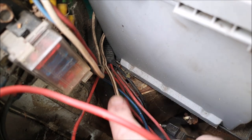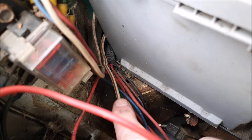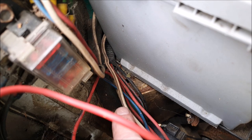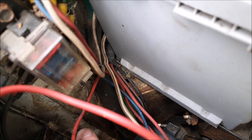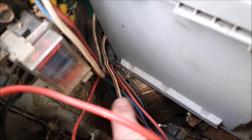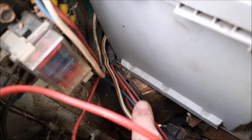So if I can cut open that ducting as it passes by the diesel heater, I might be able to connect into an earth and a positive. But I need it to be the right positive. And since they're both red, that's going to be difficult.